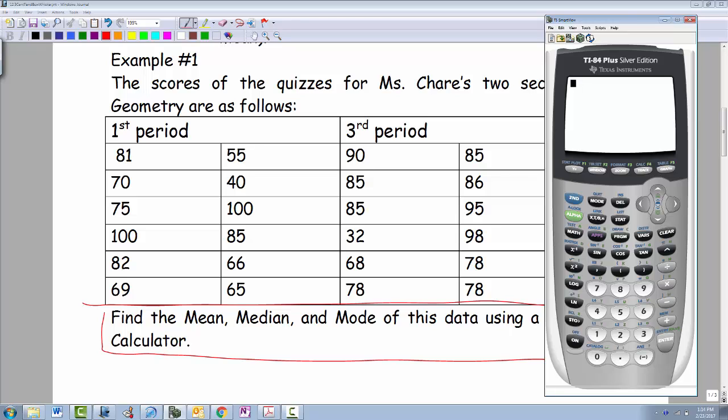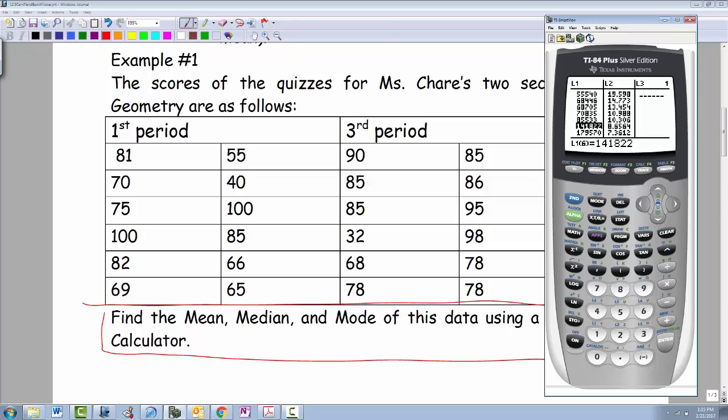And then just to make sure I can find where this is, what's helpful, which is what we're going to do next, is actually take that, no, wrong. There we go. Just hit the stat button again, and then you could sort on this main screen, enter, and then you could sort second L1, and sort A means sort ascending. So actually you could take this list that you just typed in, 81, 70, 75, and it'll put it from smallest to largest, which is a helpful tool. And then press enter. All it says is done. This list is not the one that I'm dealing with, but now when I look at this list, it reordered it in order from smallest to largest.